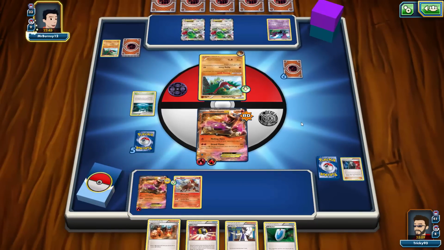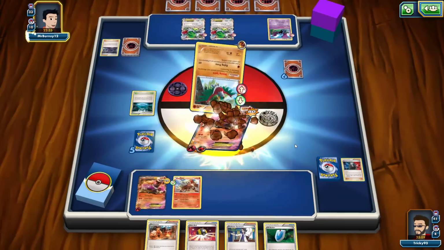Ooh, 20 damage. All right, okay. So yeah, he's definitely knocked me out here. Not too bothered about that because obviously I've got the other Houndoom and I've got Blacksmith to get the energy, or maybe draw into an energy. Ooh, Hex Maniac. I'm not going to Ultra Ball out for that then.